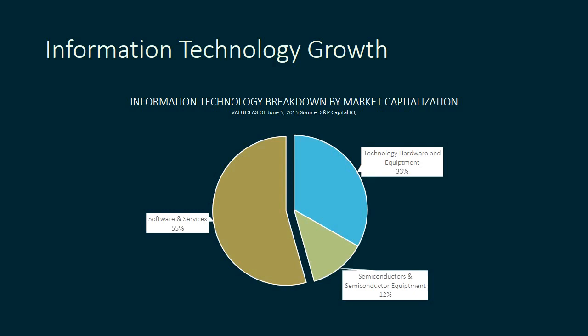The other areas of the IT sector, technology, hardware, and equipment, cases of that would be like a cell phone or a Wi-Fi router, or a modem would be in that. Semiconductors and semiconductor equipment would just be for computers or really technical chipsets. But the reason why we need to be focused on this is it is the way of the future.